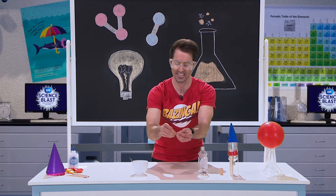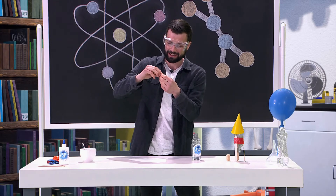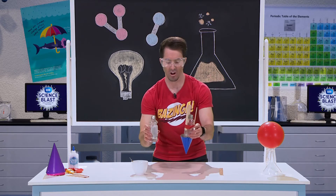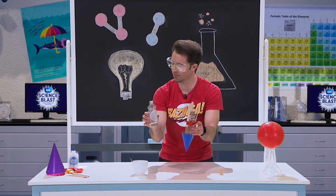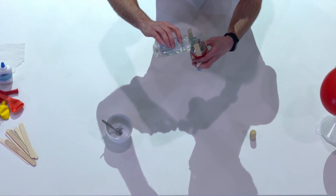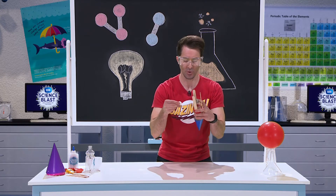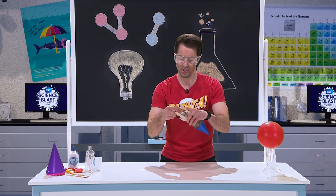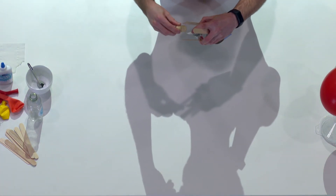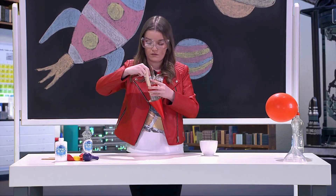You can wrap it up into a neat little package. Now it's time to load the vinegar into the rocket. So we're going to pour all of the vinegar we have into the rocket, nice and carefully so you don't get vinegar all over your hands. When we're ready, we're going to put our baking soda into our rocket. Just hold it at the top so it doesn't go in just yet. Then we'll put the cork on nice and tight and we're going to place the rocket on the launch pad. We're going to walk away.